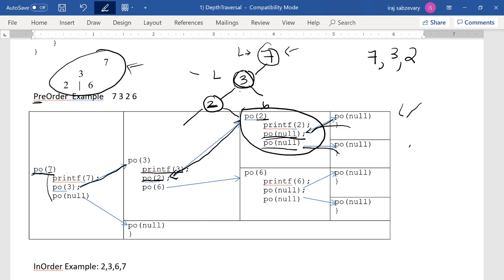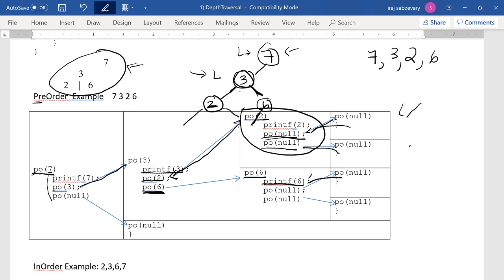I've landed on this one right here. And I've processed the left-hand side, so I'm now ready to go ahead and deal with the right-hand side, which is that call right there. And when I go to that call, I come over here, there's the call, and so I go ahead and process the 6. And then with that 6, I'm going to go ahead and process its left-hand side.